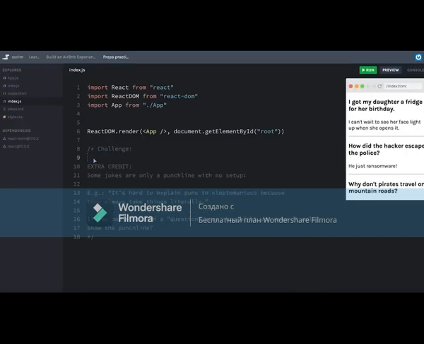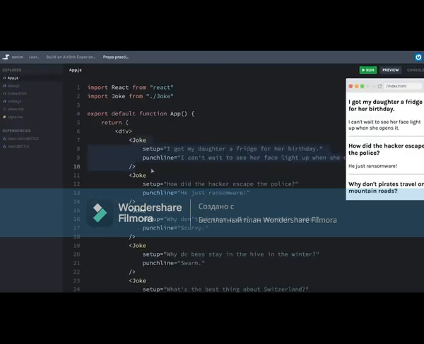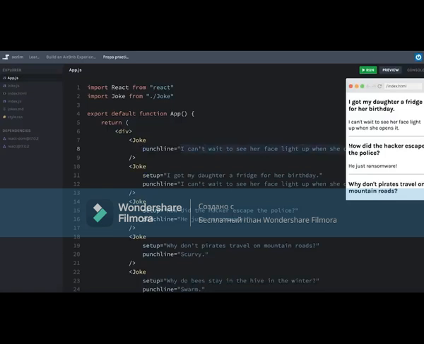Now we come to the extra credit. And if you were able to complete this extra credit, then you're pretty far ahead because we haven't yet taught things like conditional rendering. But I did think that I would just give you a little sneak peek on it. So here's an example of one of my favorite jokes that's just a one-liner here. Over in app.js, I'm going to create another instance of a joke, and I'll put it at the top so we can see it more readily. Now, in this case, there really isn't a setup for this one. It's just a punchline. So what's going to happen if I just include a punchline?